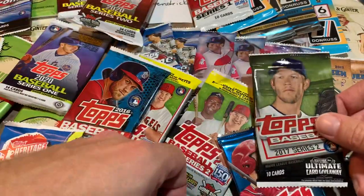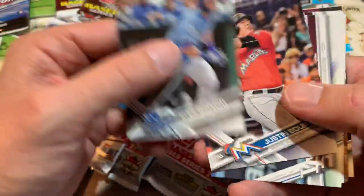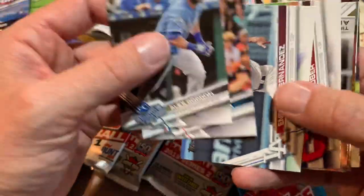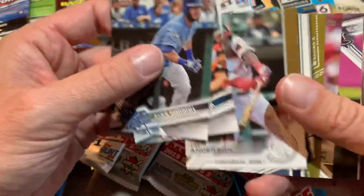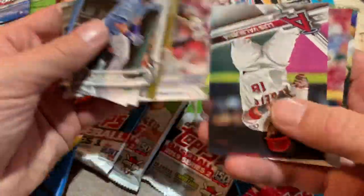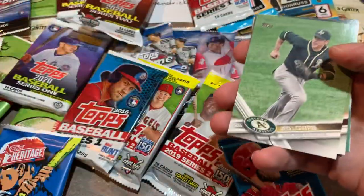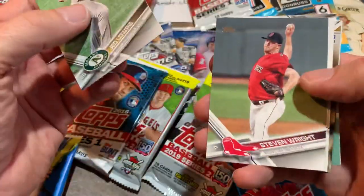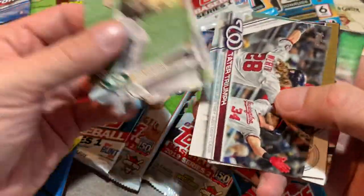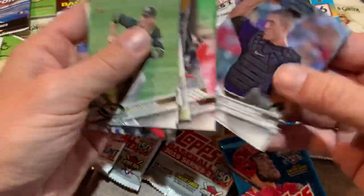Let's continue with 2017 — we have two more 2017 Series 2 packs. There's an Alex Gordon, he's now retired, had a nice long career. Justin Boer, Kike Hernandez, Corey Kluber, Tim Anderson — Mr. Batting Champion right there. This one is Washington Nationals — looks like Bryce Harper getting some high fives from the entire bullpen. That's a cool looking card. It's numbered 738 of 2017. Andrew McCutcheon, former Most Valuable Player back in 2013. Matt Garza and another Cinder Guard. In the other 2017 pack: Jed Lowry, but I do see just a couple Panini products — looks like some Donruss from 2015 and 2016. Gary Carter, Sung Wano numbered 1130 of 2017, Trey Turner. No decent rookies yet.